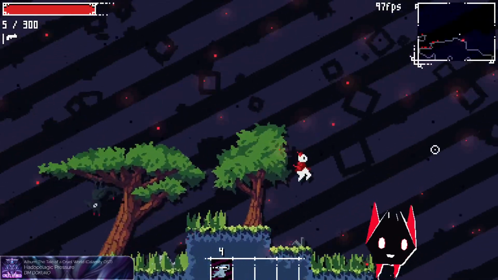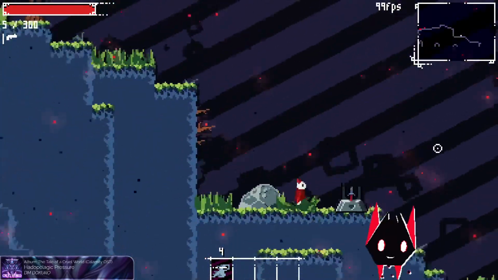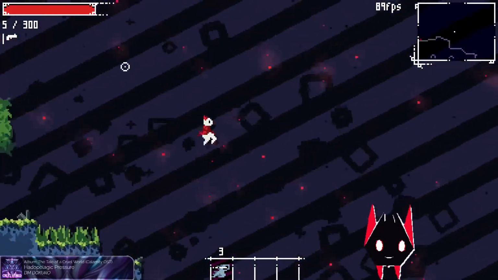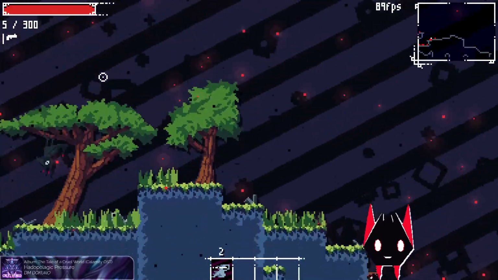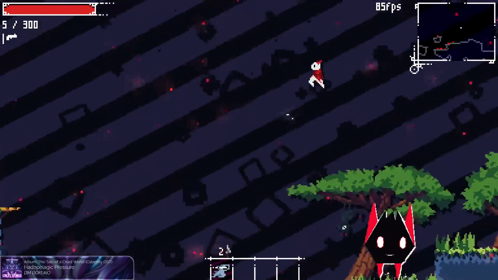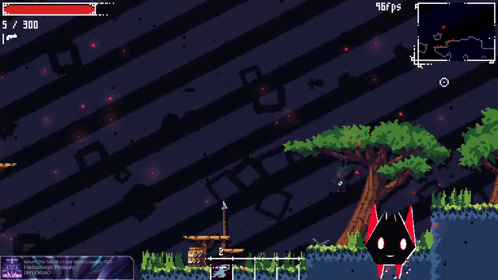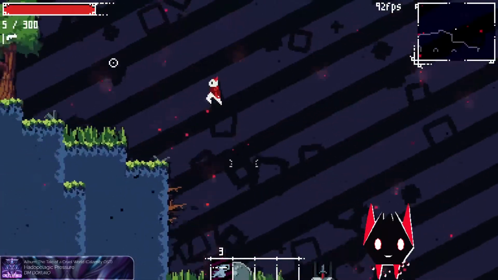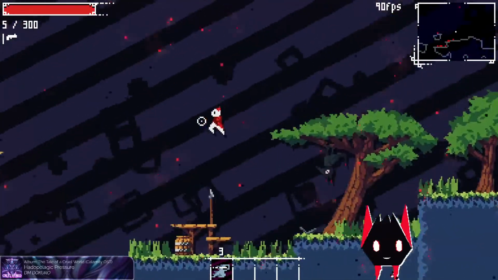I forgot if terrain exists if I can't see it. I need to check this. Hold on. I think it does. I don't think I went far enough to test this.